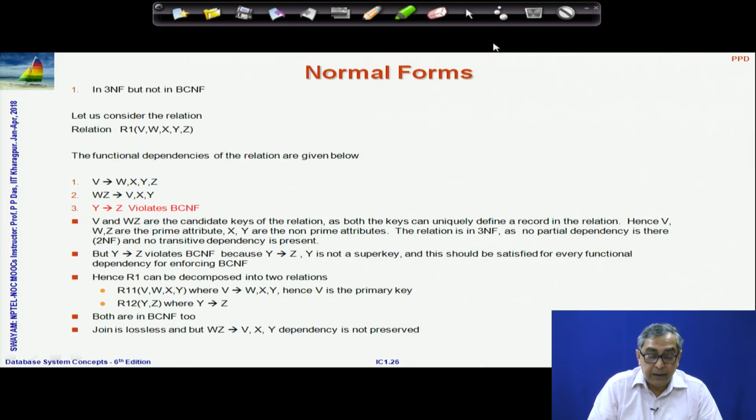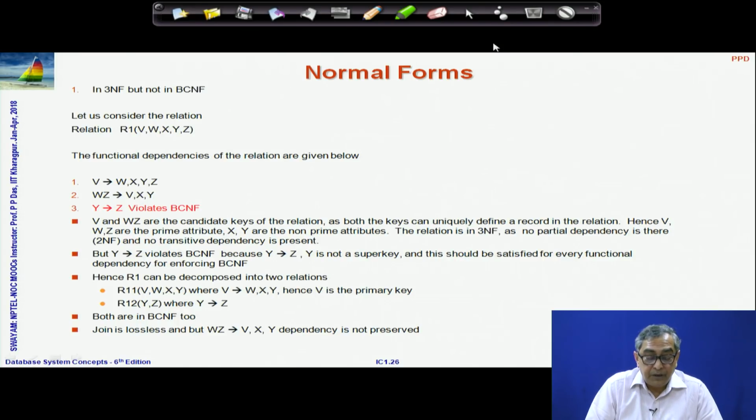In the next example, we have taken a different set of functional dependencies, where one of them, the third one here, actually violates the Boyce-Codd condition, because the left hand side is not a key. If you look closely, you will immediately find that the candidate keys are V and WZ.